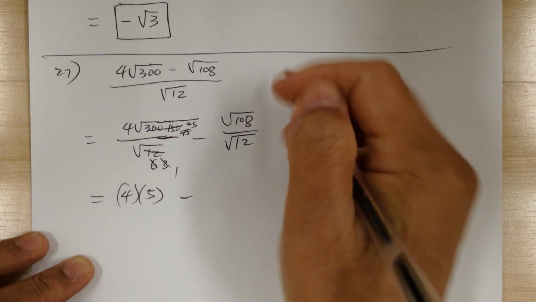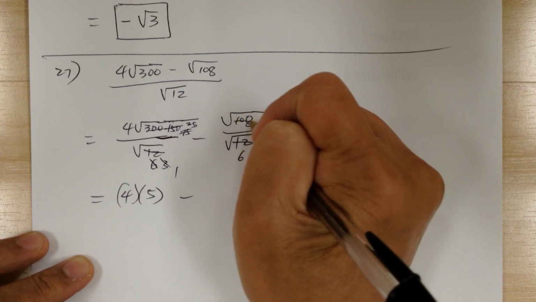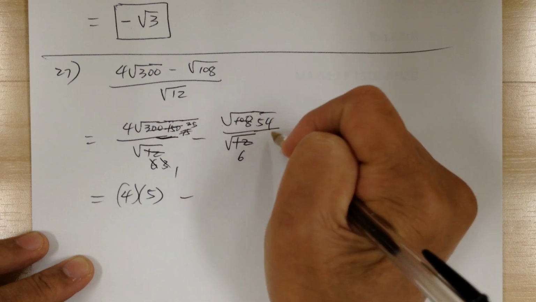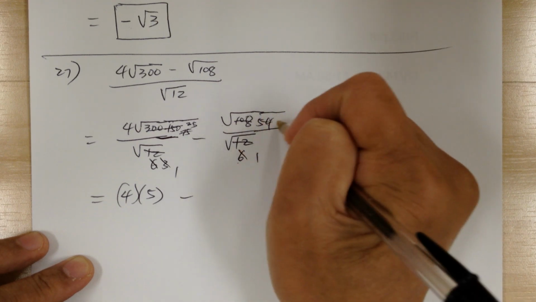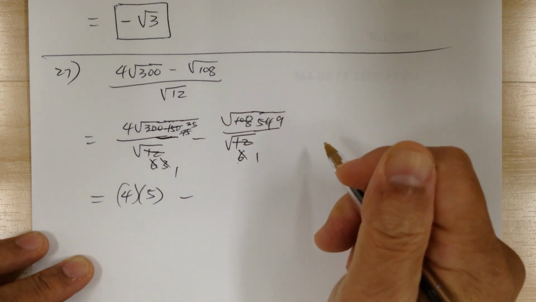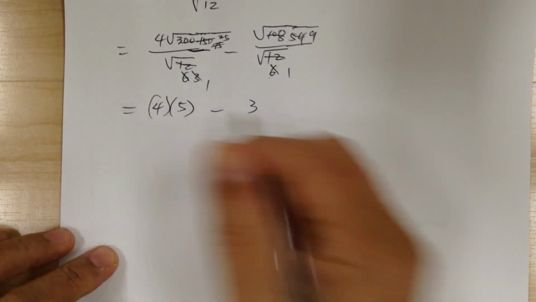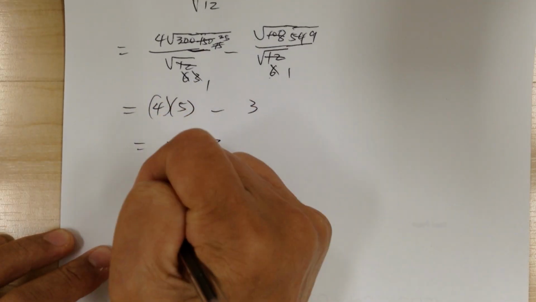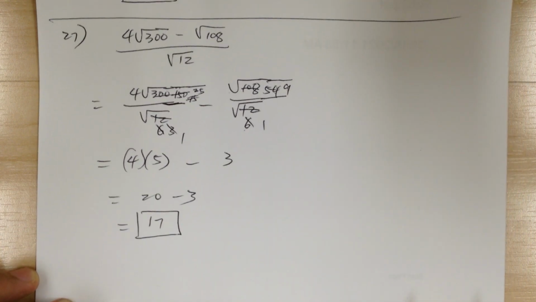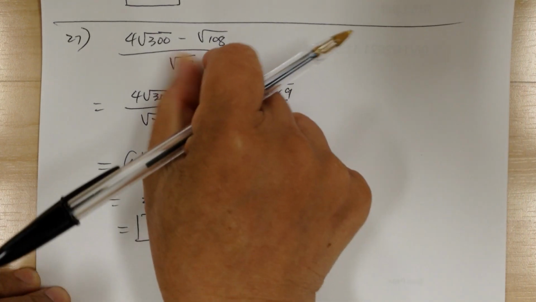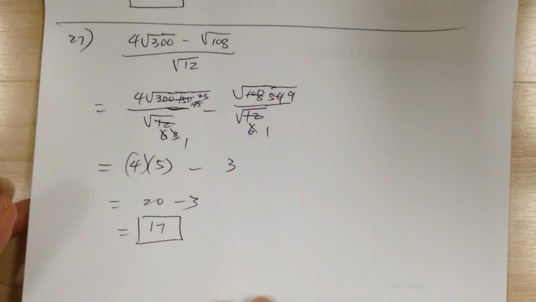Okay. Over here, you do the same thing. Okay, it's even, so divide by 2, you get 6. Divide by 2, you get 54. And this one, this is a multiple of that. So divide by 6, you get 9. Right? 6 times 9 gives you 54. So square root of 9 is equal to 3. And so this is equal to 20 minus 3, so equal to 17. Okay. So again, first separate, cancel as much as you can, and then you simplify after that.